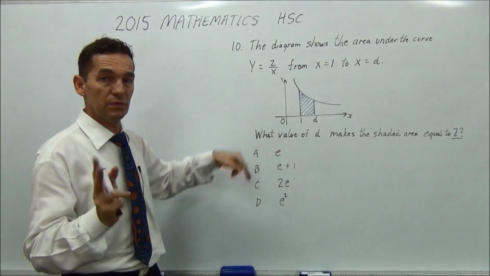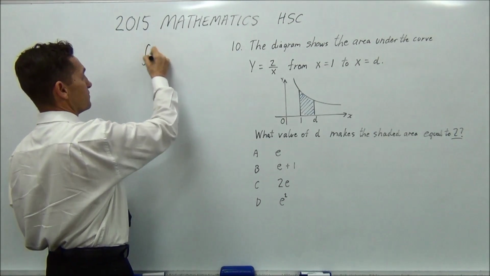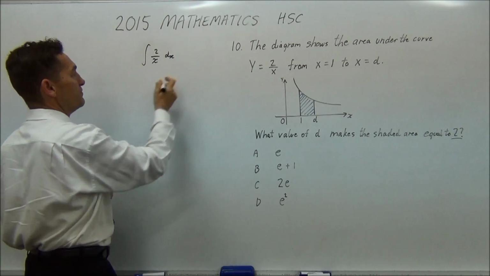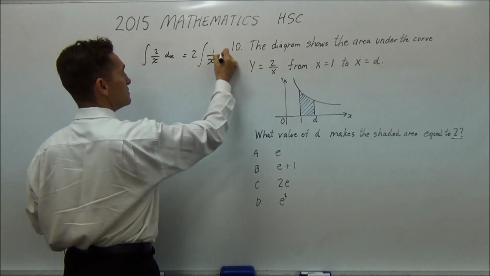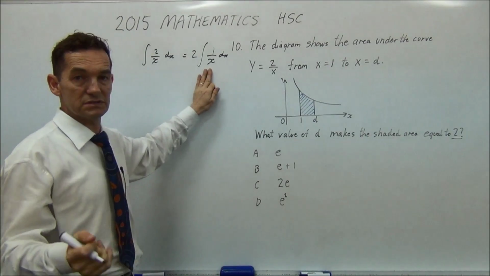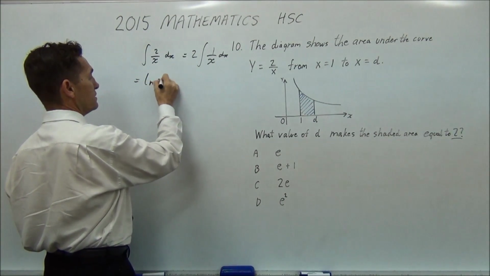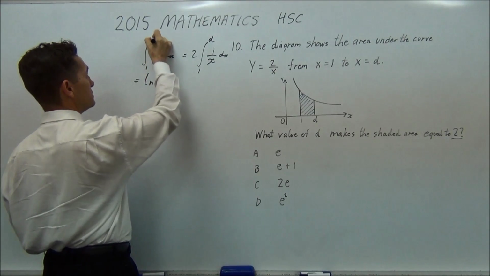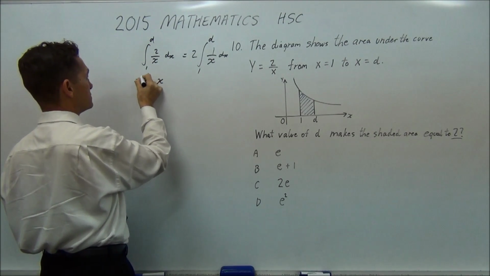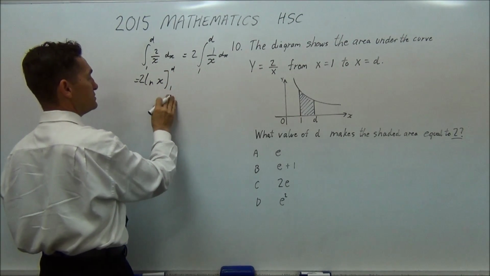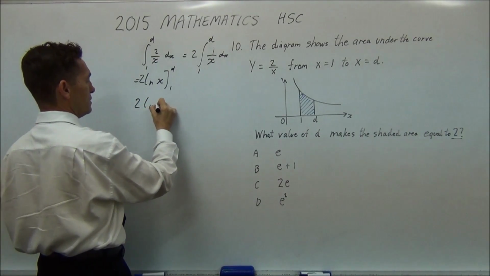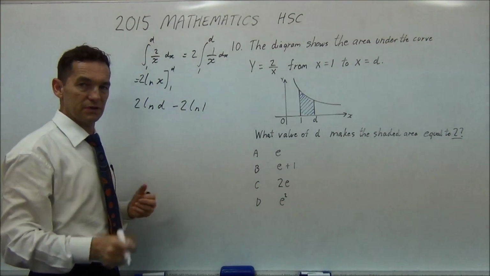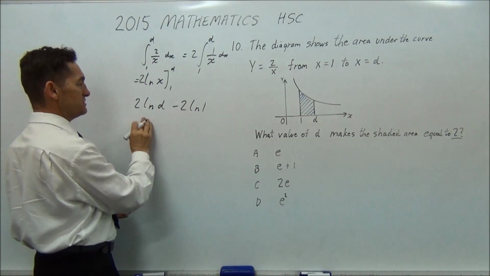How do you find the area under the curve? You integrate. So we're going to integrate this. Because we can take the 2 out the front, it makes it look a bit more obvious. If you integrate 1 over x on its own, that's actually on your formula sheet. The integral of that is log x, so that's going to equal ln x plus c, but it's not plus c because we're doing it between 1 and d. So 2 log x between 1 and d, you're going to get 2 log d minus 2 log 1. Well, what's log 1? You can do that on your calculator. That equals 0. So this bit just equals 2 log d.